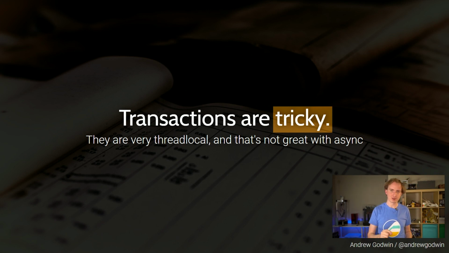Transactions are very tricky. And the reason for this is transactions run on database cursors. And database cursors are one per thread. This is part of Django, there's a big thread local in the middle of it. If we are going to support transactions, we have to be able to support them all in one thread. And this is a problem when you're going from async to sync world.